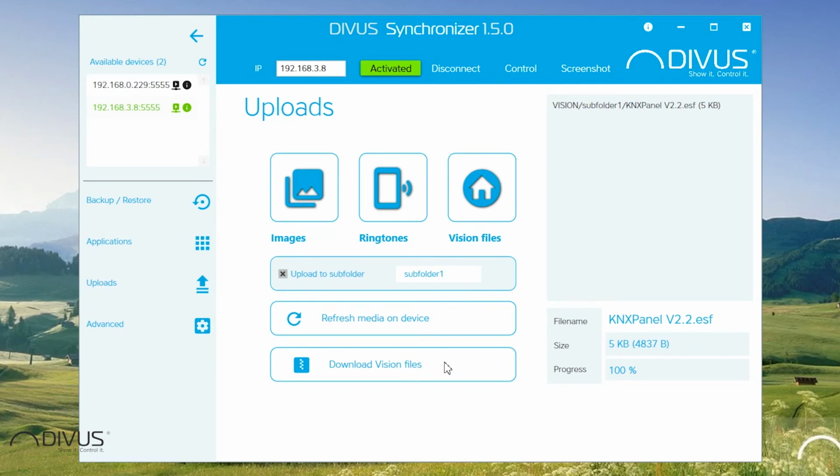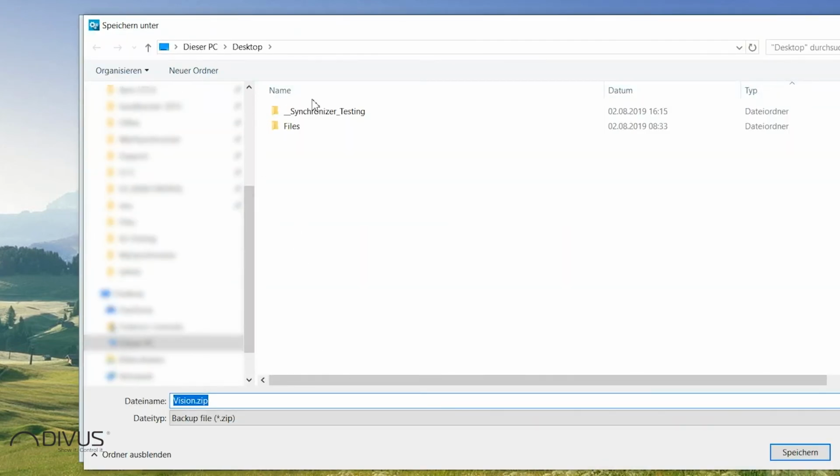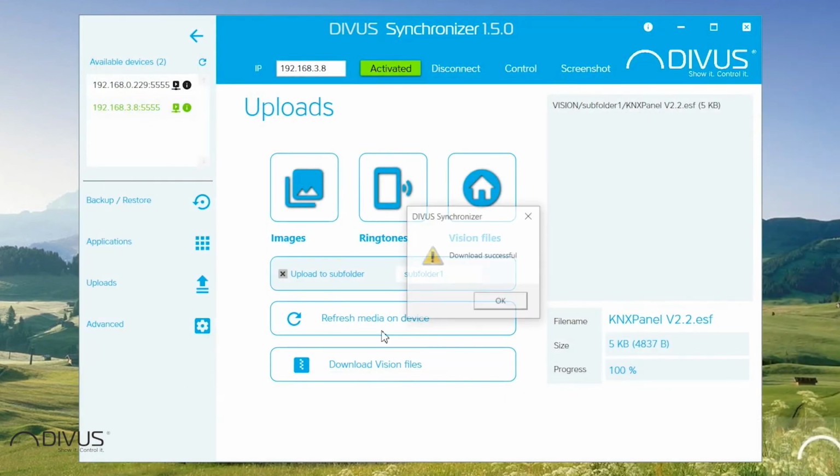The other button which is added to this page is for downloading. This creates one zip file and it will give you the option to choose where to save the file, and the zip file will contain all the files and folders which are currently in the Vision subfolder on the device. And so you have the possibility to download a backup, an export which you did from the Vision app, and so you safely store it on your PC, or you use this function because you want to transfer the project to another device.